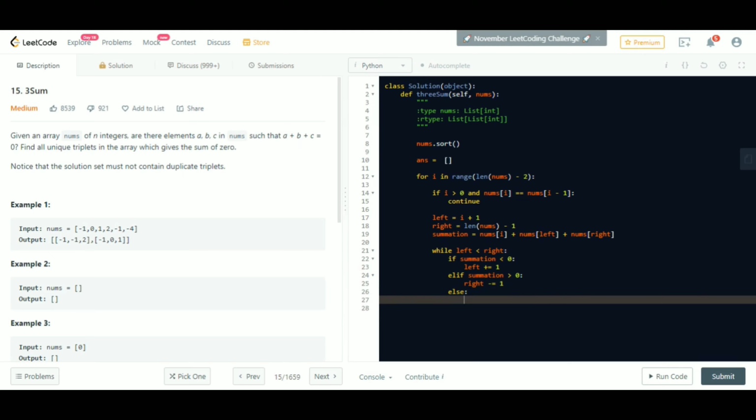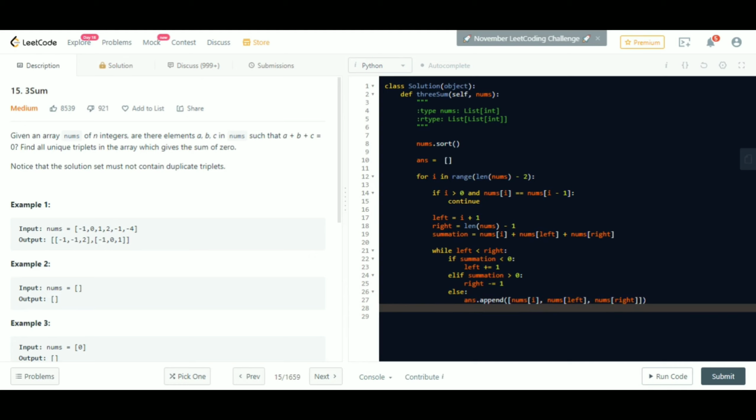We can do answer.append nums[i], nums[left], nums[right]. Okay, so yeah, that's basically it. So now what do we do?